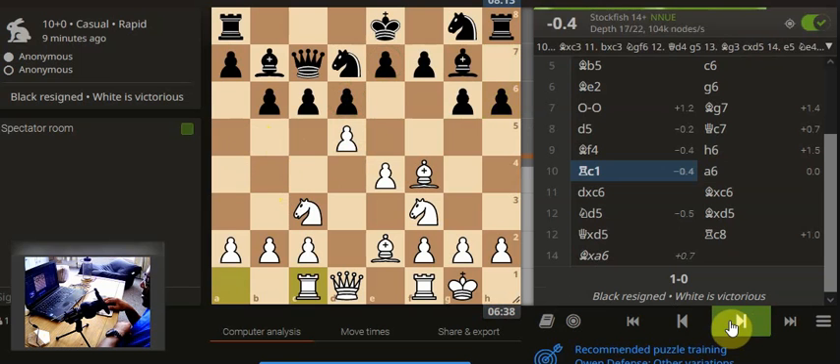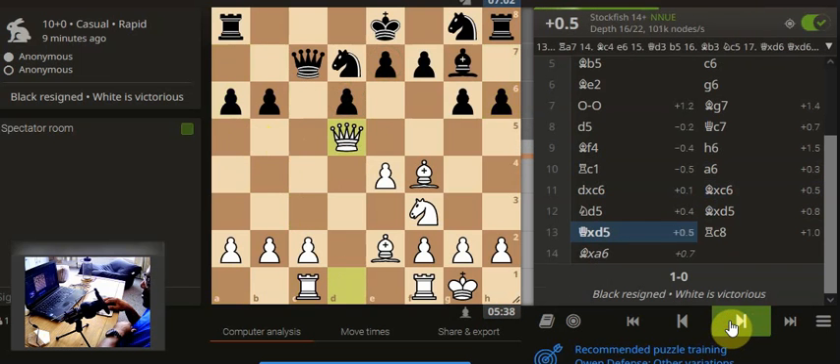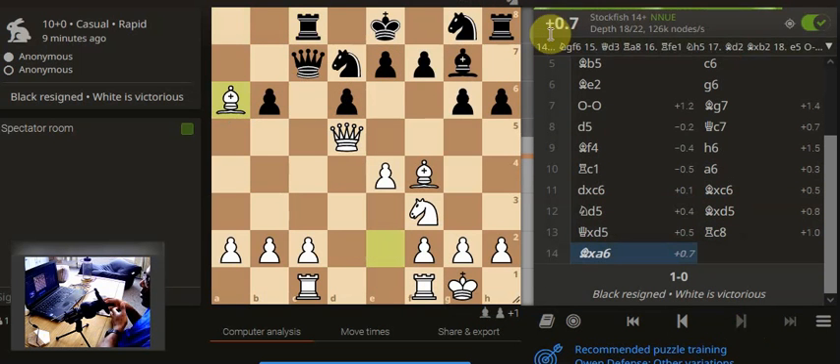We brought the rook across — computer's not happy with that, but we're happy with it. Then we take the pawn off, so we wanted to start some type of activity. We attack the queen, opening up space and attacking the rook, and then the bishop can take here — that's the start of the snowball. It's only plus 0.7, which is neither here nor there, but we were ready for a long play given the way the opponent was playing. Key thing to note: the king hasn't even castled yet, so there were preparations needed there. All in all that was pretty interesting — we'll jump straight into the third game.